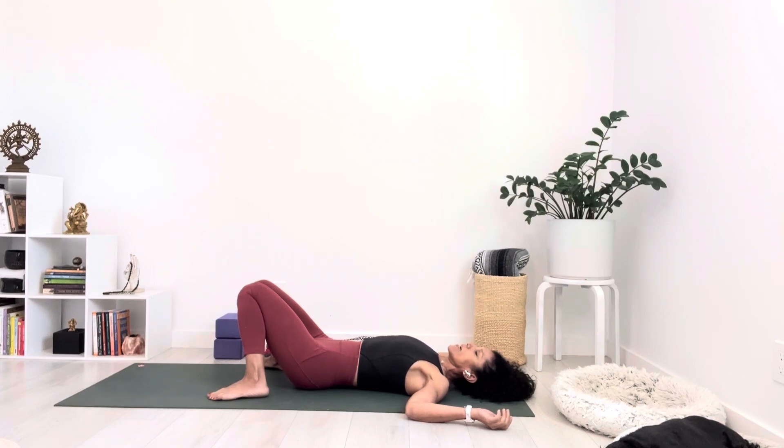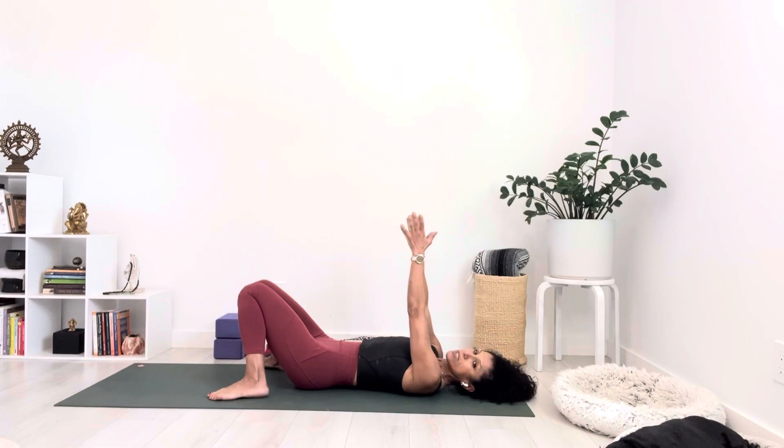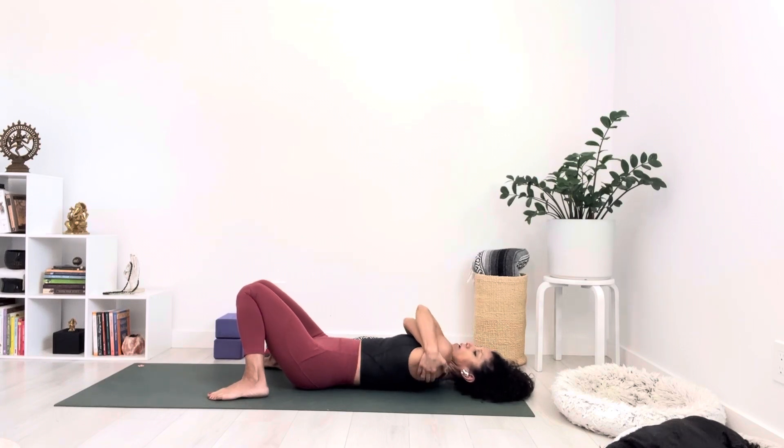Find stillness for just a moment. If your arms are in goal post, notice how the front of your shoulders are opening and the chest is opening. Then everybody, take your fingertips towards the ceiling and give yourself a big hug — cross one elbow in front of the other. Gently tuck your fingertips behind you to find your shoulder blades. Round through the upper back and give yourself a really tight squeeze, like your best friend you haven't seen for a long time. Breathe into that space behind the heart and let it rest on the floor as you round your upper back.